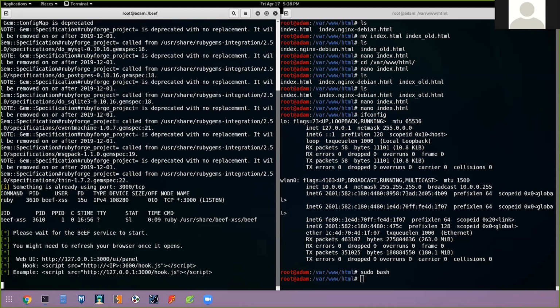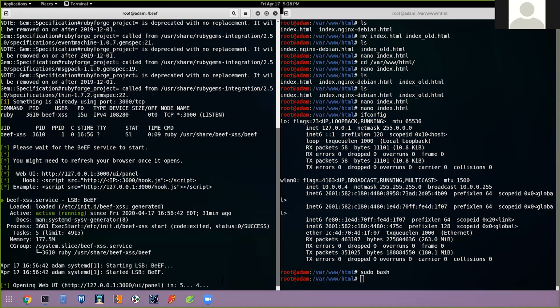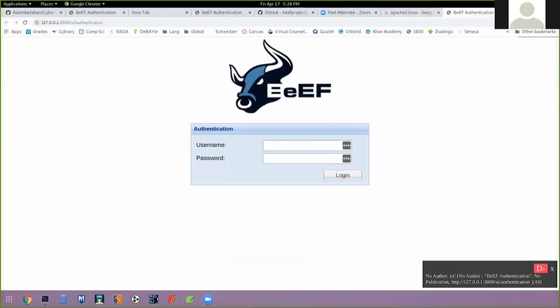So you're gonna end up seeing this, right? And then it's gonna open up the web user interface on Firefox or Chrome or something, okay? Yeah, so for those of you guys that don't like looking at terminal screens, it's gonna get better. So now we're in a graphical interface, right? So we have this here, okay?